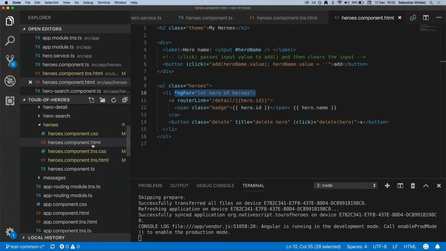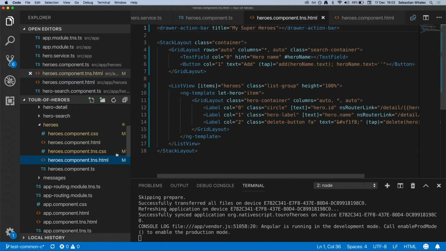So the next one is, we have the web version of the template, but we also have the NativeScript equivalent of that. In this case, I'm just using a slightly different layout. I'm using a text field to capture the hero name, and I'm also using the same technique where I'm just doing a hash hero name. And in my button, when I click tap, I'm just passing the heroName.text. It's kind of the same thing.